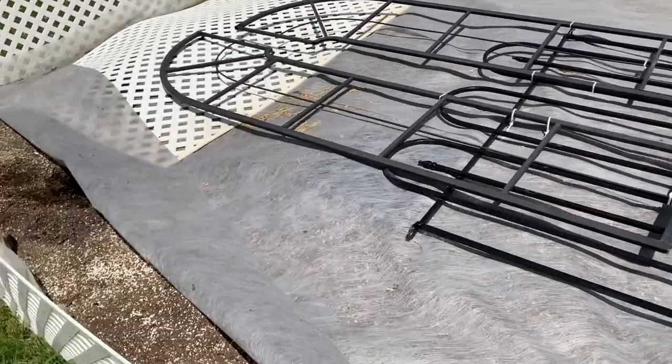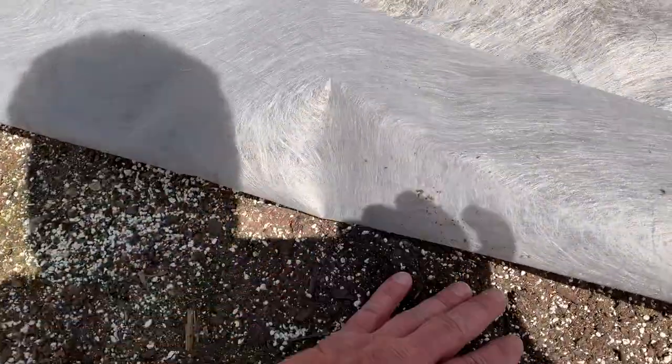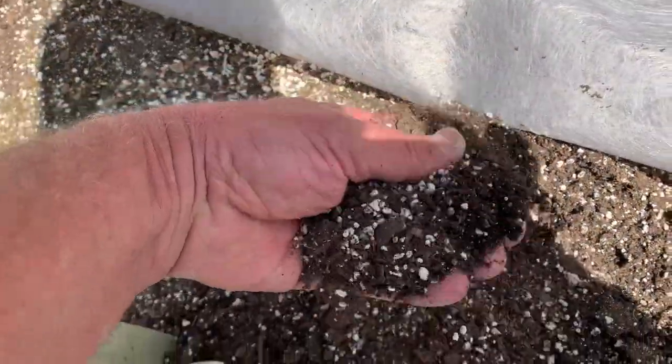I was noticing that the product was blowing around. I was getting a lot of dust. It's really windy around here, if you haven't noticed in the videos. A lot of wind noise. I apologize for that. I'm keeping the dust down.